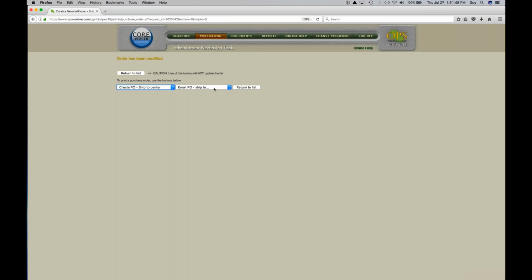You also have the option to email, in the same configurations, and what you get here is the reply-to address on the email PO will be the email of the person who is logged in. The email will be sent to the email address associated on that vendor record.